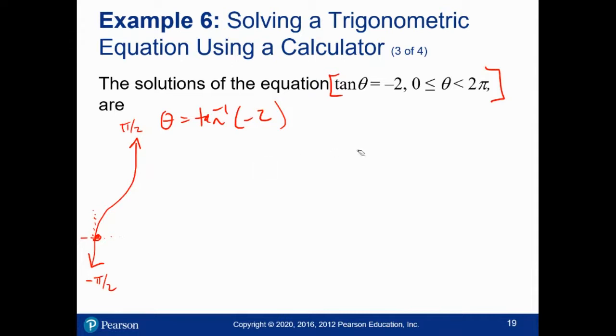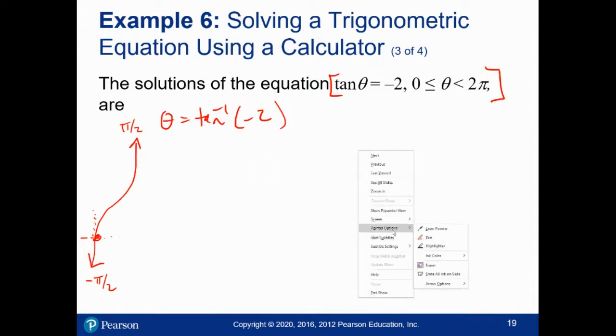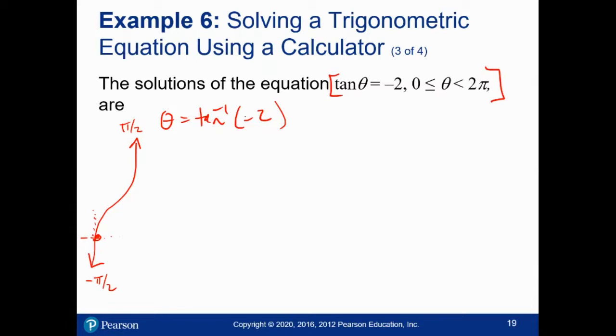Just by knowing how the tangent function works and the fact that arctangent is going to use the domain between negative pi over 2 and pi over 2, we conclude that negative pi over 2 is less than the arctangent of minus 2, which is less than 0. In other words, I'm somewhere in between 0 and minus pi over 2. Somewhere to the left of 0, but not all the way to minus pi over 2.